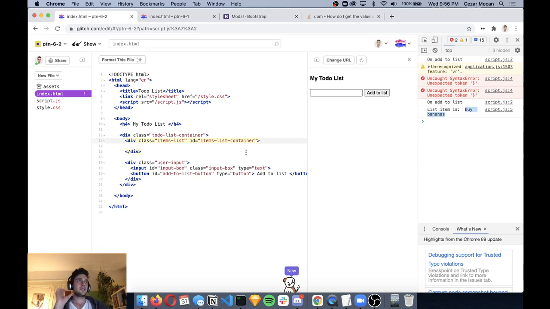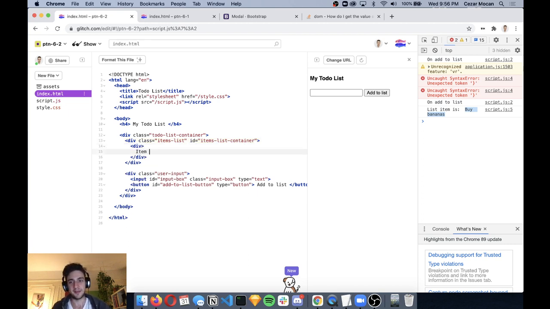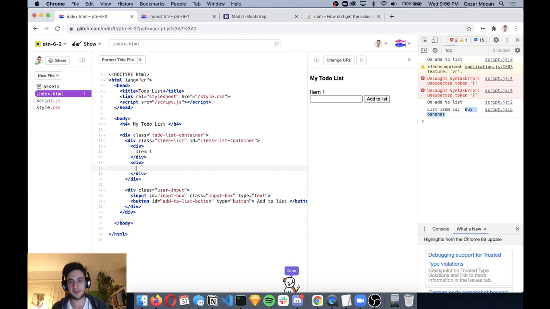And then programmatically from JavaScript, create elements for each one of the items that the user is adding. Right, so it would be kind of like saying div item 1, div item 2, and so on, but do this from JavaScript as opposed to us writing this code.